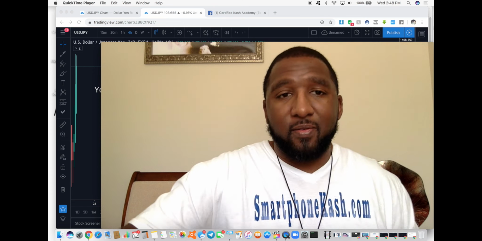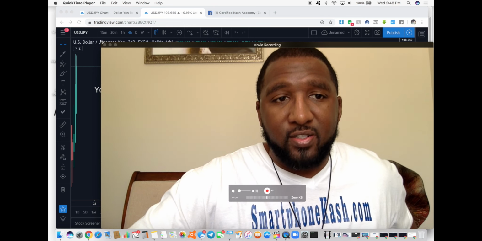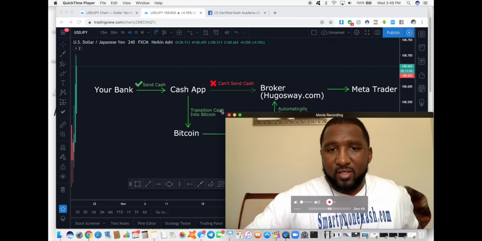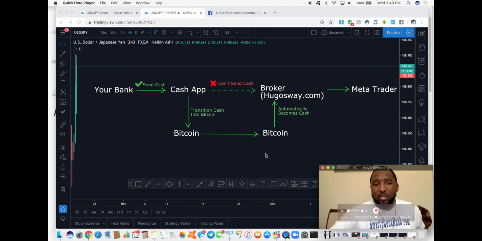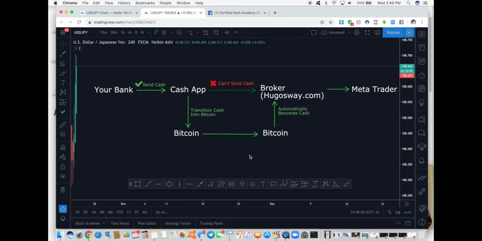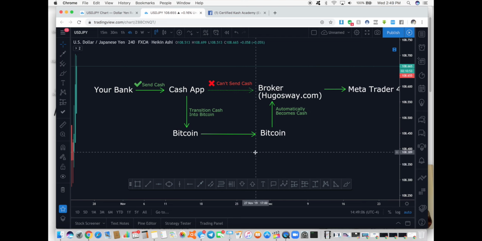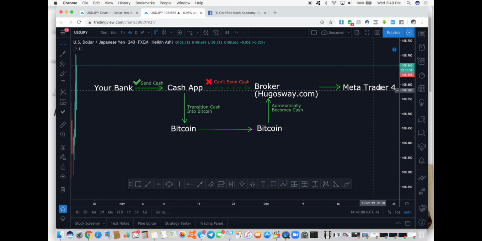And the first thing I'm going to do is make sure you understand how the money is about to move, so you can get a real sense for how this is going to work. All right. So firstly, the area that we trade on is called MetaTrader 4. Okay, this is where we actually place the trade. So we have to find a way to get the money from your bank all the way over here to the actual market. And there's a few steps that we're going to take, right?